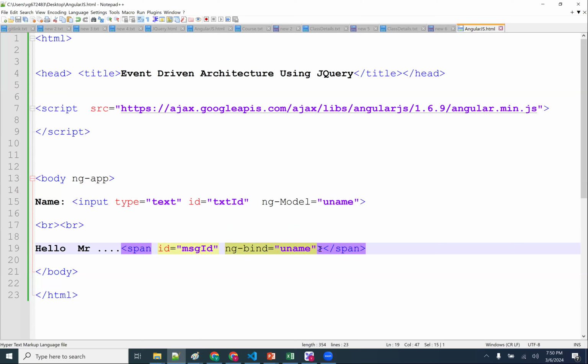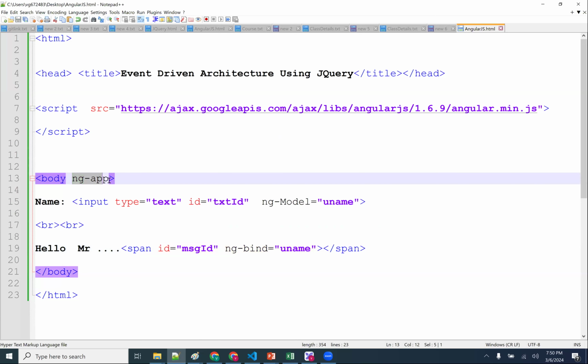Sir, I didn't write any event. I have not created any event. I wrote only 3 keywords in my body tag. What is the first keyword here? ng-app. What is the meaning of ng-app? ng-app stands for Angular application.